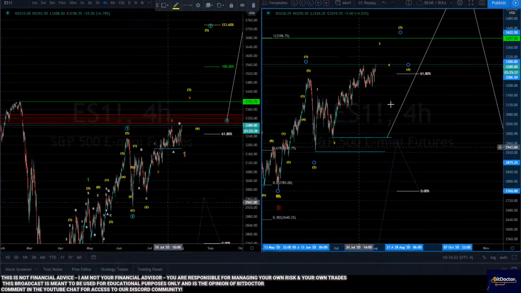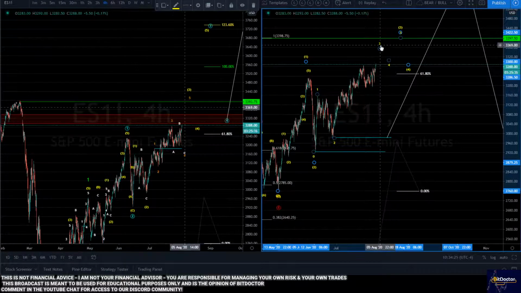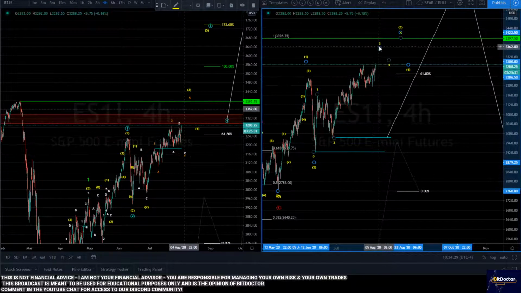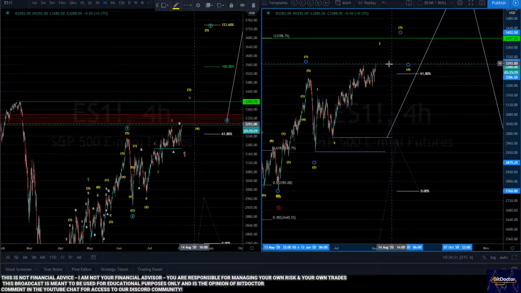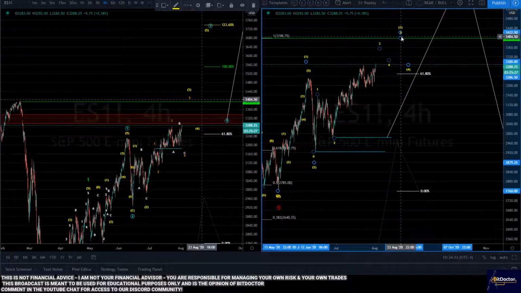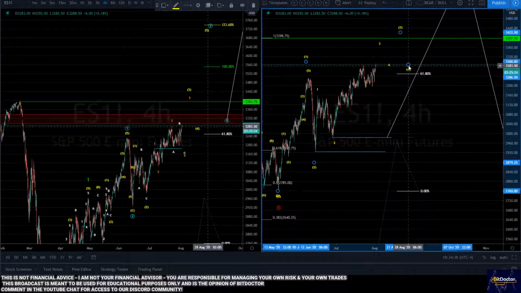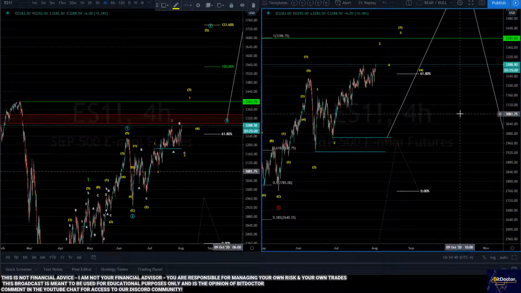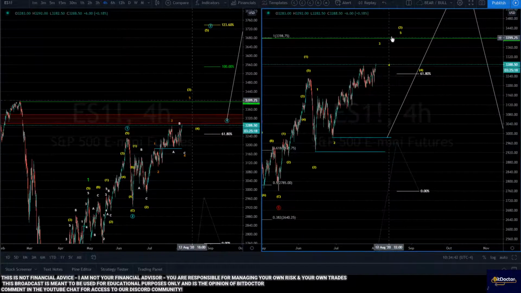So this is what I'm seeing right here. I see that we are in the middle of wave 3, and we're probably in wave 5 of this wave 3. We'll be getting into the 4, and then we'll go into the 5 of the 3rd, and then we'll see a little bit of a pullback. This is probably going to likely be next week or so. I think the market still has to go up a little bit.